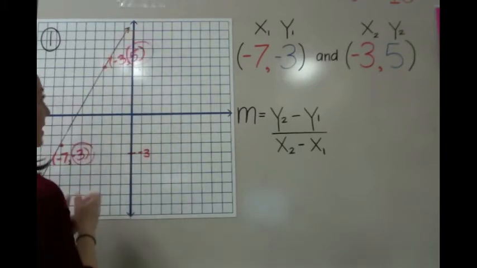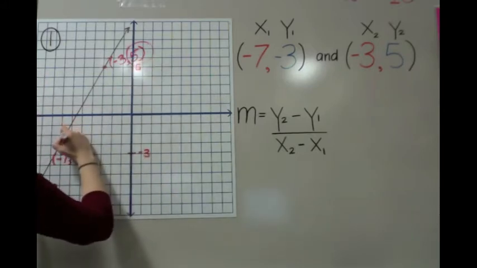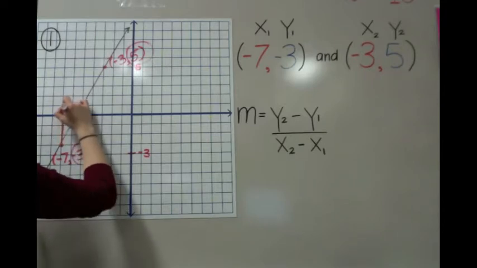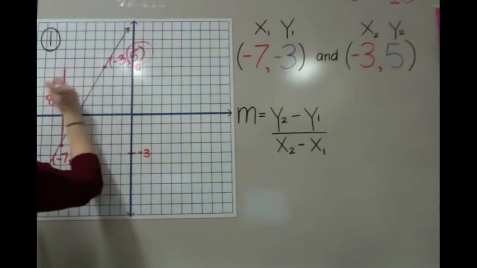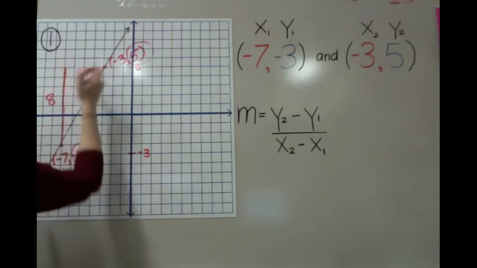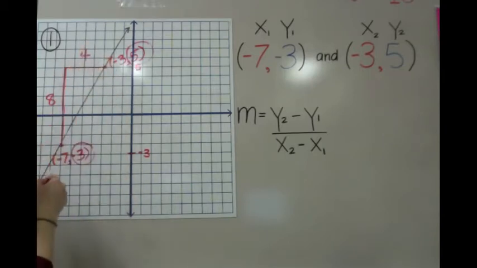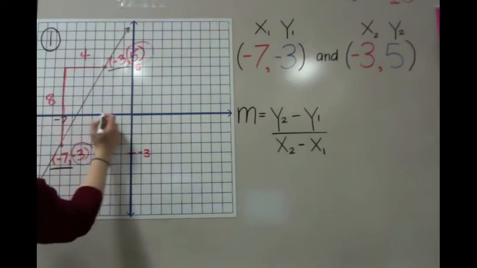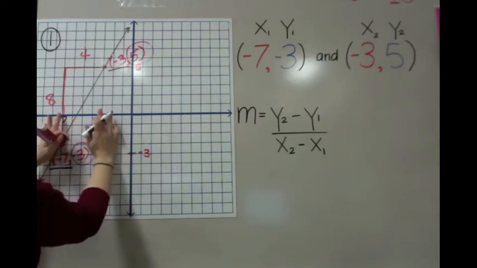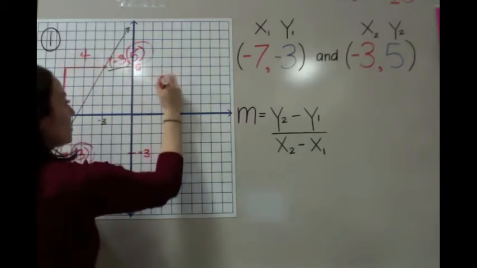To get from -3 to 5, how many units do we rise up? Basically, what is 3 plus 5? 1, 2, 3, 4, 5, 6, 7, 8. So the rise is 8. And the run would be how many? 1, 2, 3, 4. And the 4 is the difference between -7 and -3. So we're at -7 here, and we end at -3. That's 4 units. So the slope, if we did it between these 2 points, would be 8 over 4.